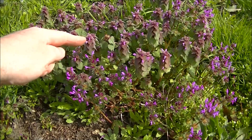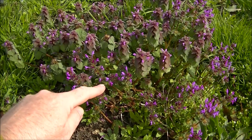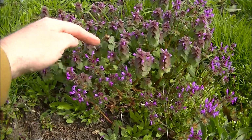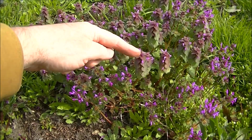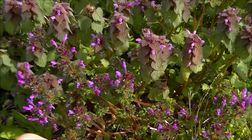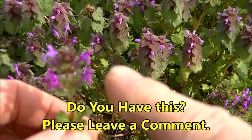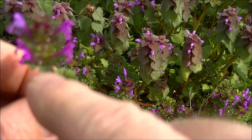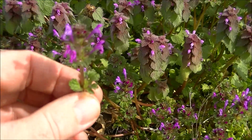What we have in the background here is purple dead nettle, and in the front here is something that's also very similar to it, and this is called henbit. Now the difference you can see here is the difference in flowers and also the color of flowers. The purple dead nettle here has kind of a purplish tone to the leaves, and also is heart shaped. This other one here, let's pick one and I'll show you, has a different type of flower coming out in a different area, and also the leaves are pretty much, let's say, carnation shape on the bottom. It's pretty much round. It doesn't have the similar thing.